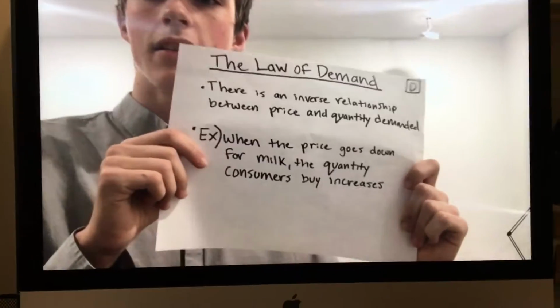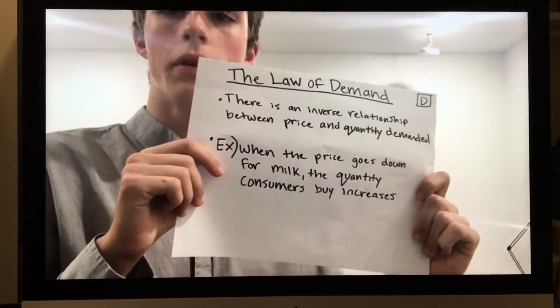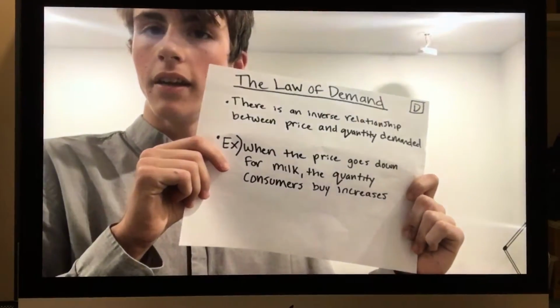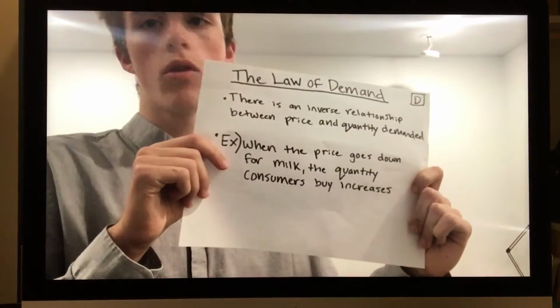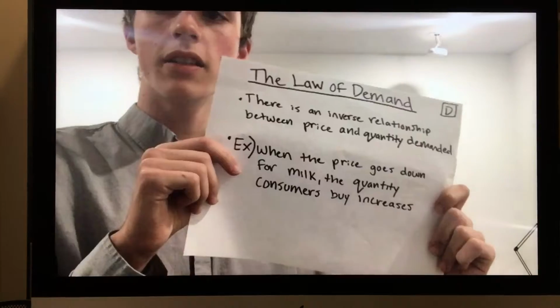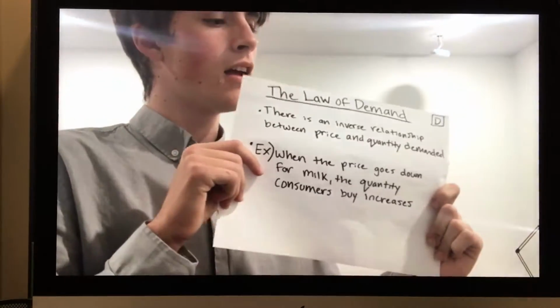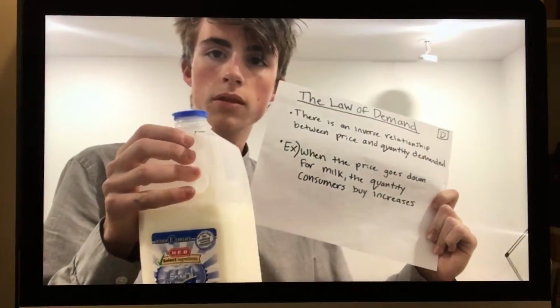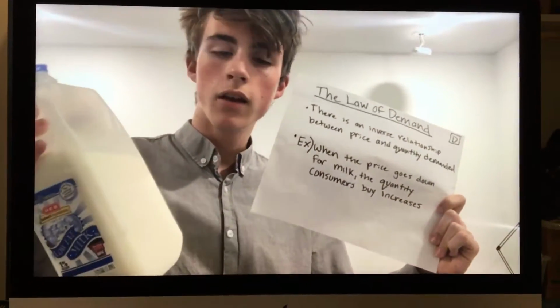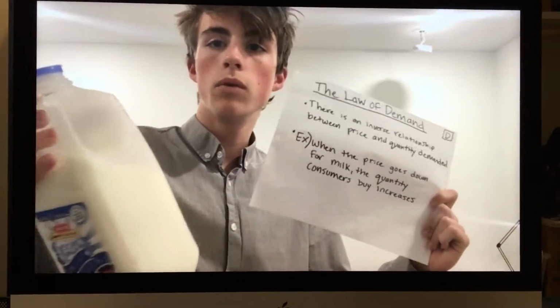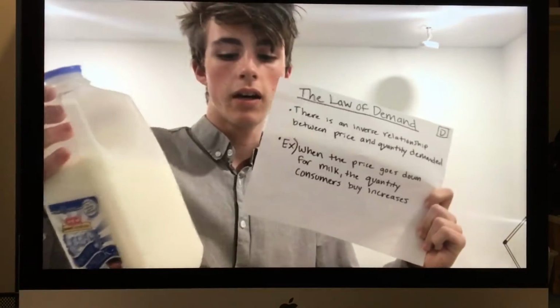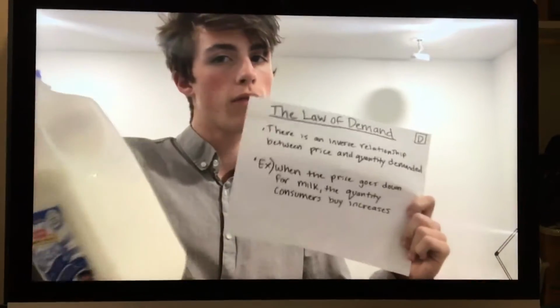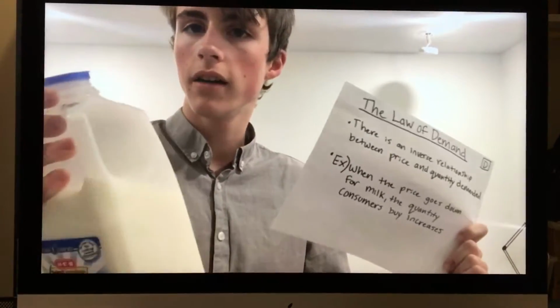This law states that there's an inverse relationship between the quantity demanded and the price of a good or service. This essentially means that when the price of milk drops, then the quantity demanded will increase as more people will want to buy the milk because it's cheaper and therefore they can get more bang for their buck.